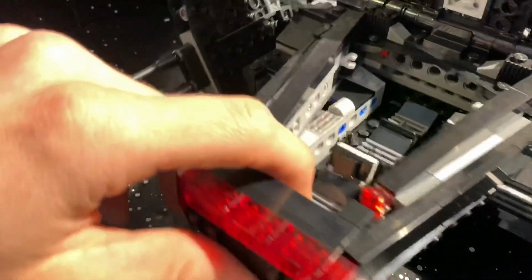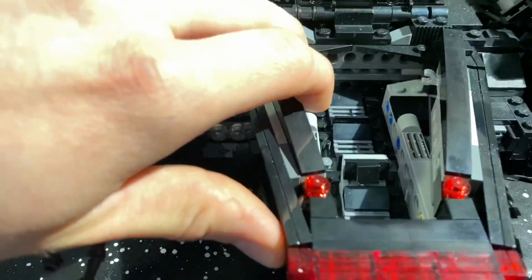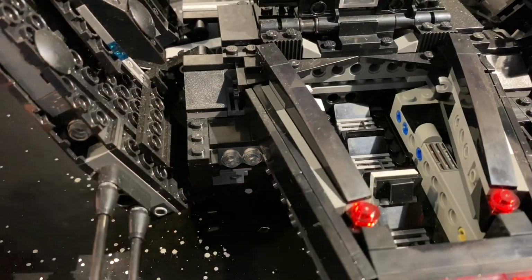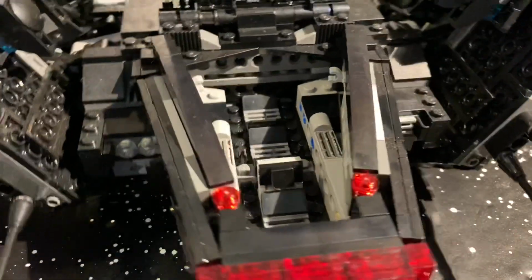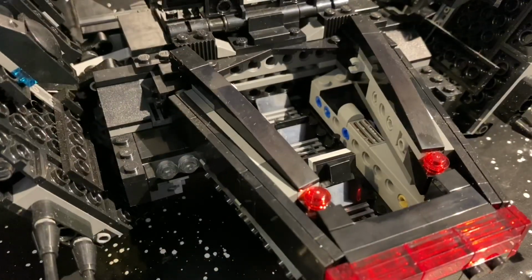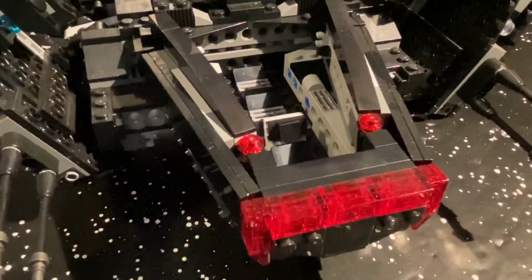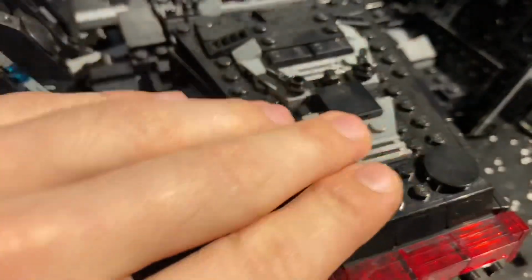Very nice. It looks like there are some clips here on the side for the staffs or guns of the crew members that are going to be riding in this flight. The other control panel is mirrored there on the side, so there are two on each. There's not too much to do, but you can fit three figures in there, which is nice. It's better than just fitting the typical two. But let's move on to how the wings function.